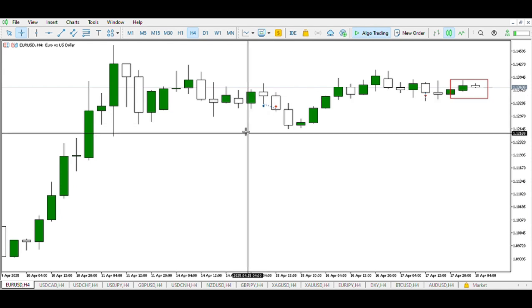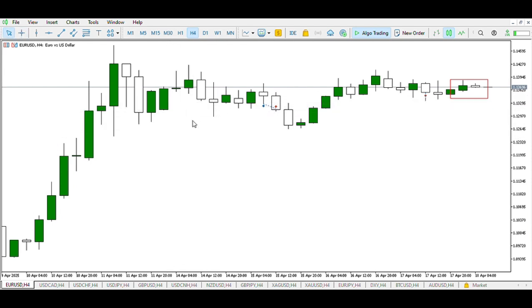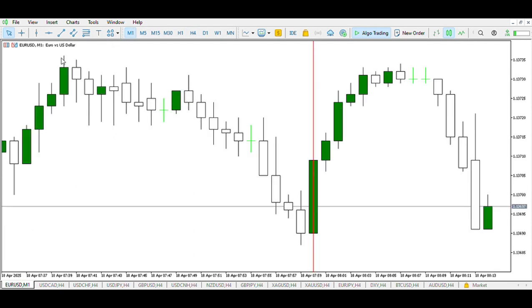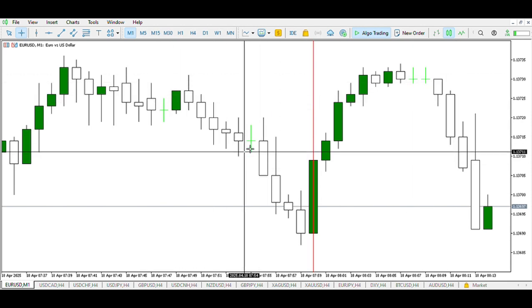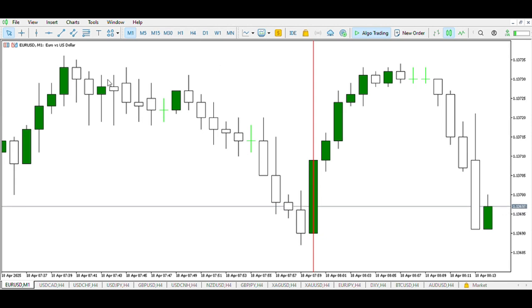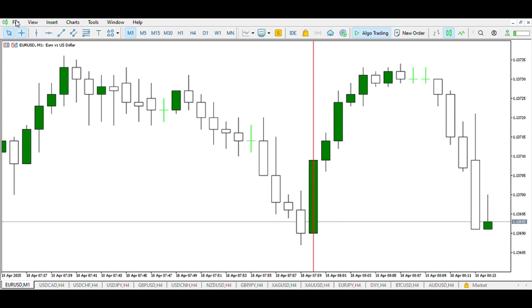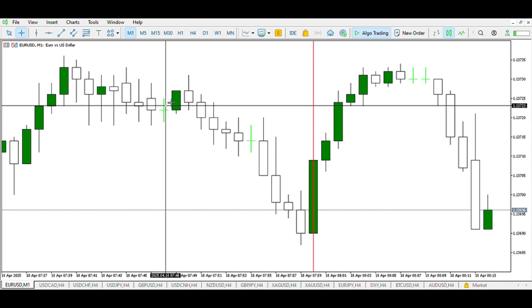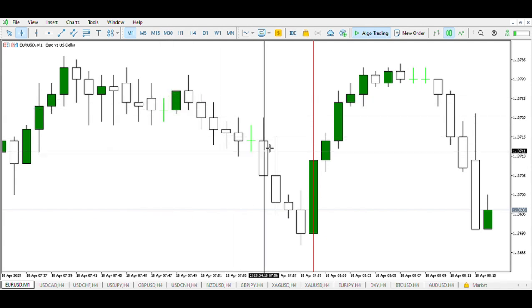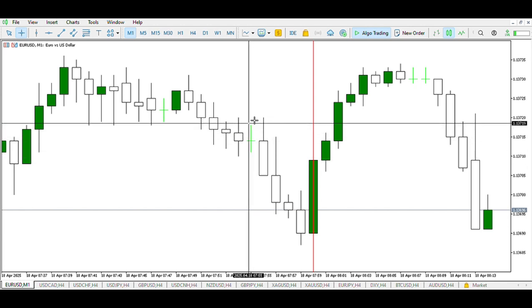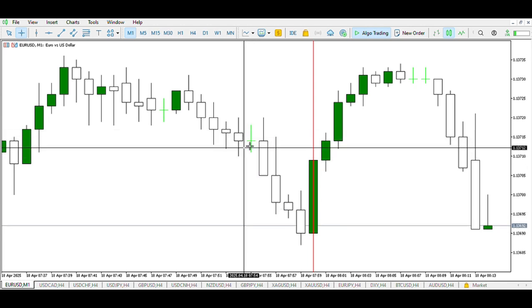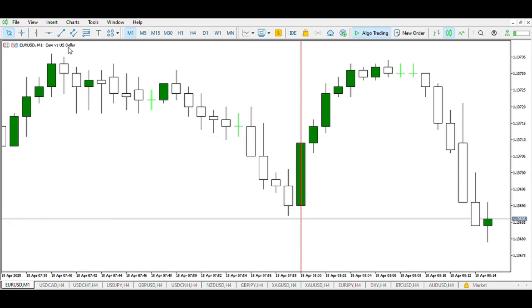Meanwhile, a candle that is neither white nor green, let us go and check on another time frame. A candle that is neither white nor green, like this candle, this candle, signifies indecision in the market. That is, there is neither buying nor selling pressure, but an equilibrium of buying and selling pressure. So this is more like a draw. The buyers are no more than the sellers, neither are the sellers more than the buyers, so they both hold their dominance.